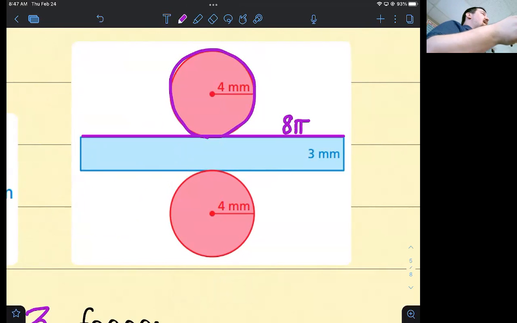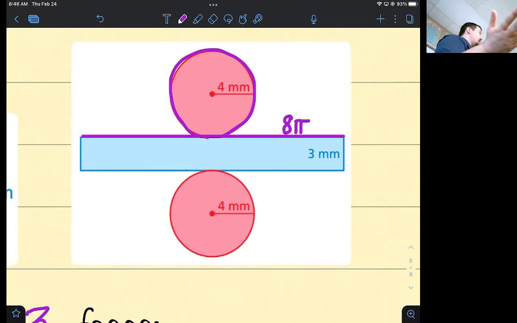Think about when you unroll paper towel or toilet paper, right? It wraps around, usually for toilet paper it's not one sheet, it's usually a couple sheets, right? But when you unroll toilet paper, it's rectangular, even though it's wrapped in a circle. I can take a rectangle and make it look like a cylinder just by folding it up like that. If Rayleigh were to take the label off her water bottle, which you don't have to do, but you've done this before, and you lay it out flat, that label is going to be just a rectangle, right? This rectangle has been wrapped around the circle, and therefore it's the length of the circle.